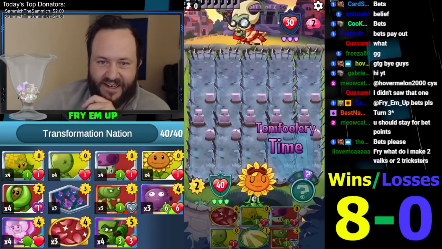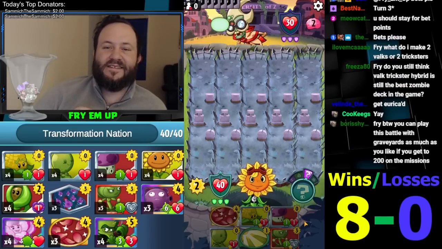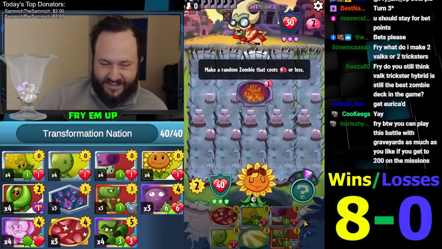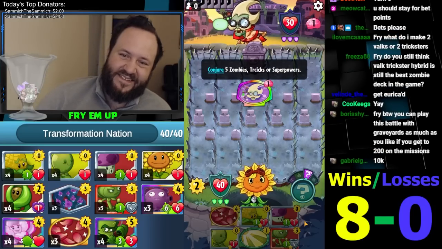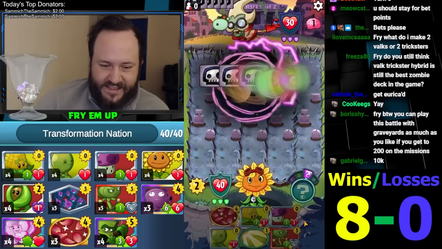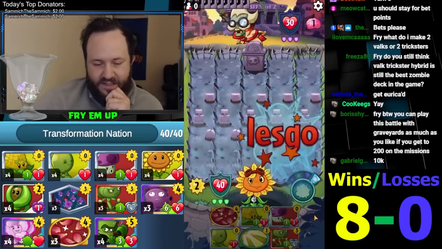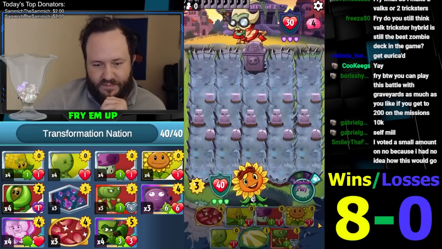Pass. I'm so scared. What superpowers? It's gonna be like summoning and backup dancers and stuff. Yeah, there's that. Okay, that'll hide. Another Eureka. This is gonna be tough. This is actually for real, no joke. Should have kept the Molecule. This is for real.